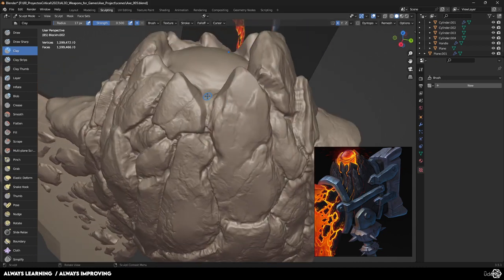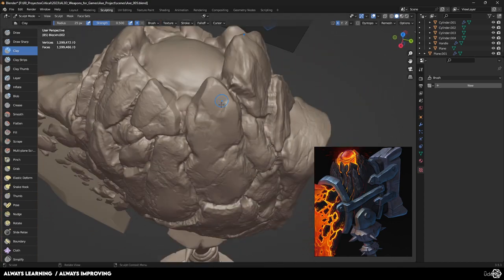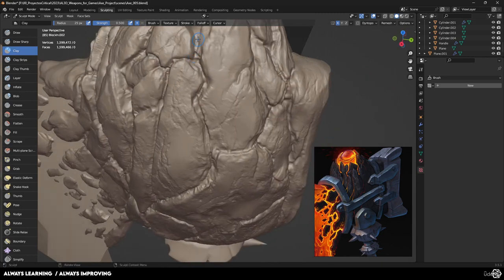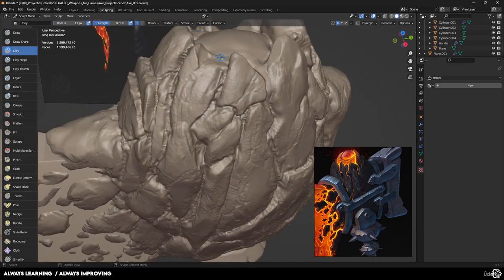Again, here for instance, where the lava is overflowing, we can definitely... Am I adding or removing? I'm not sure. Oh no, I'm adding. So we can make this flow, keep the flow going down, kind of like dripping down. Let's smooth it out so that it really looks like lava is seeping in through the cracks right there.